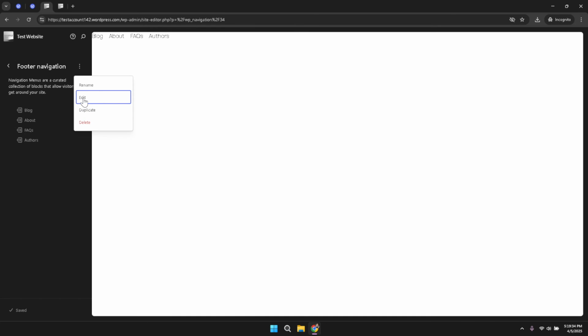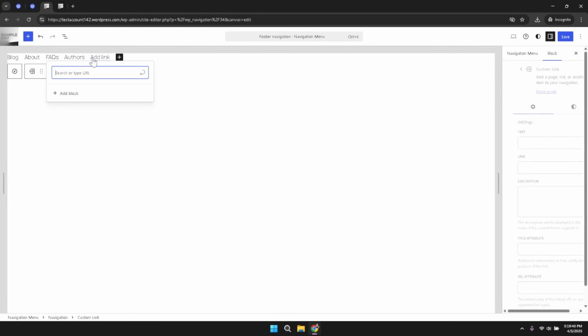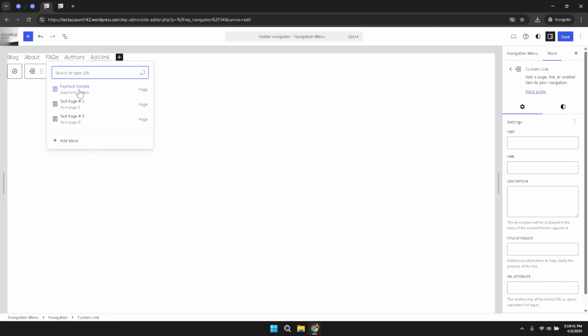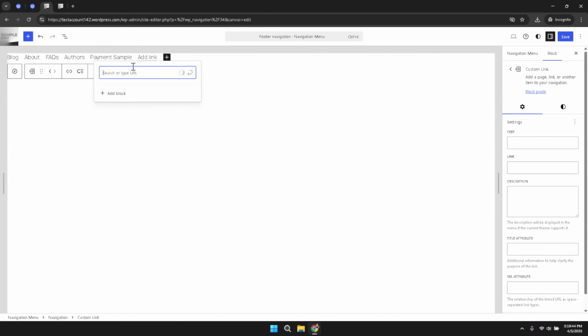Finally, after accessing the context menu, click on the edit option. Doing so activates the editing interface for your chosen element, whether it is the header or the footer. In this mode, you gain the freedom to adjust elements such as links, logos, colors, and other stylistic choices that match your overall branding and website design.